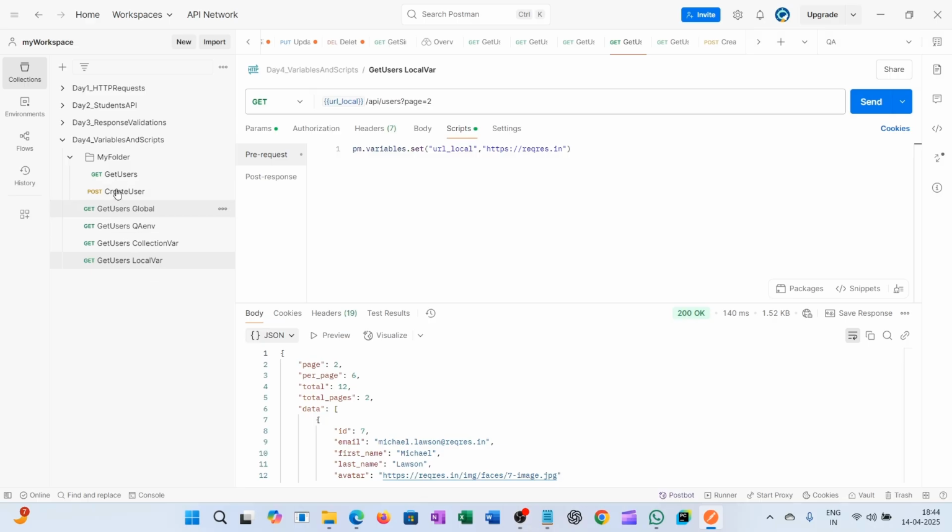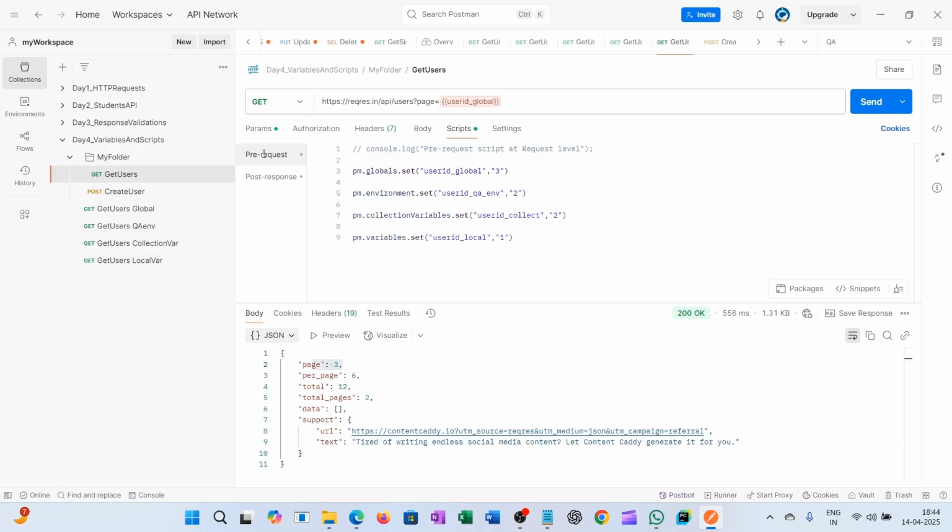Now we'll see how to write the scripts. Suppose I want to get details from users. Go to the scripts tab. Here there are two options, pre-request and post-response. In pre-request we'll create or set the variables for this id.